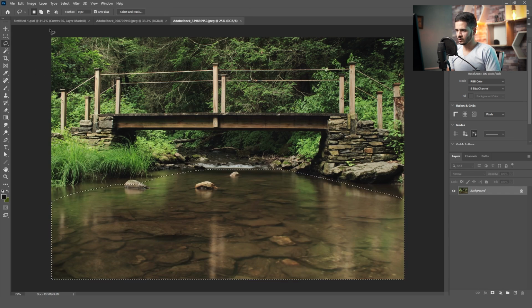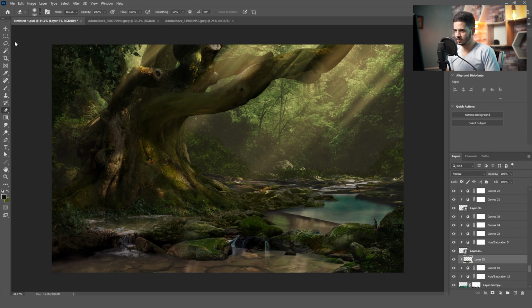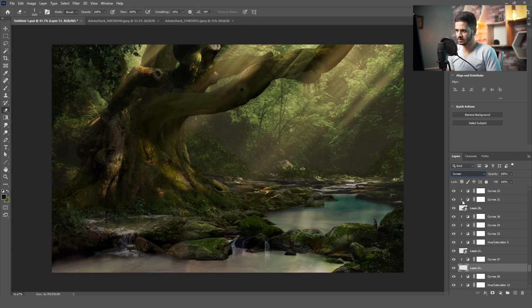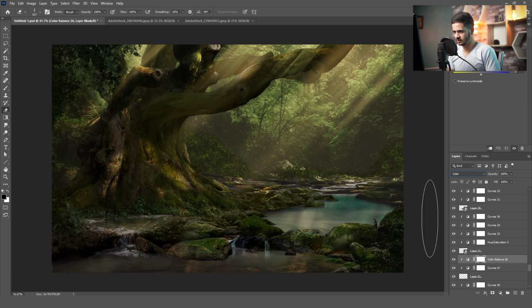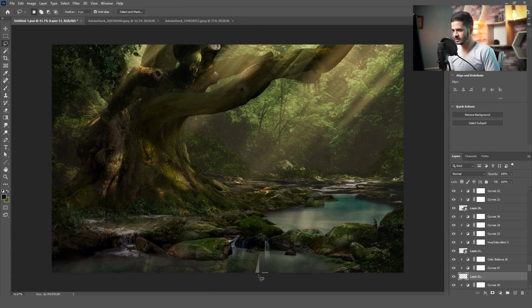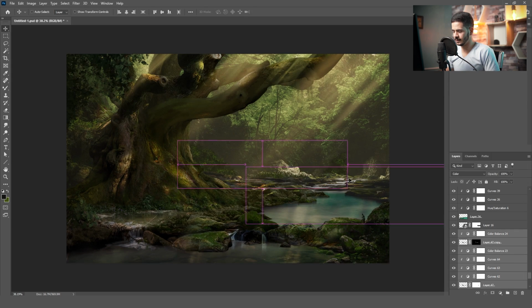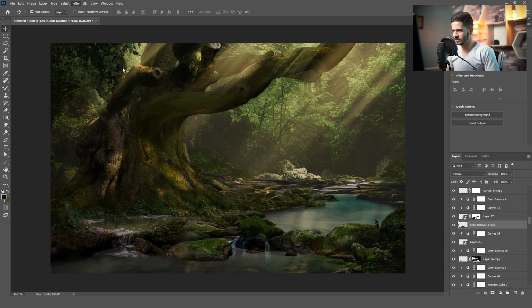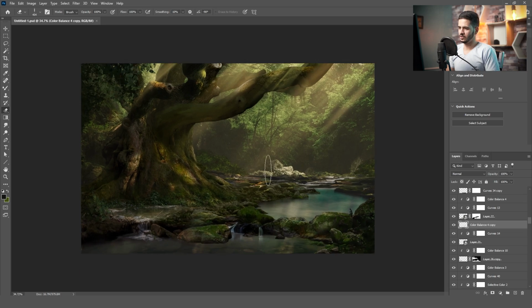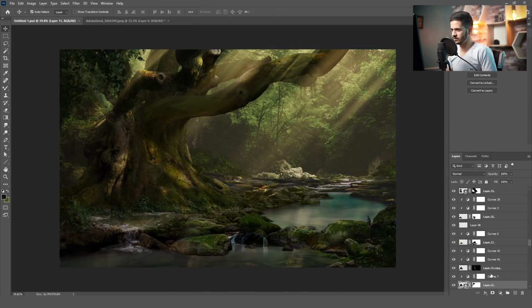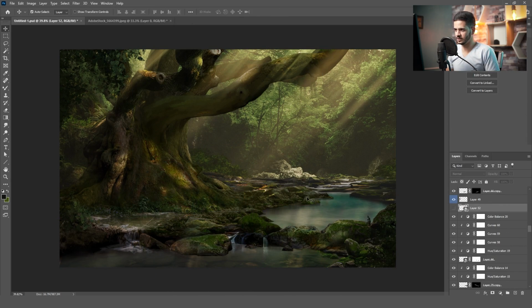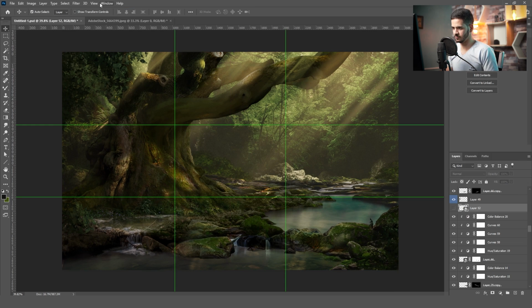Okay, so yeah, get your hand used to the mouse, and the way to do it is just get some hard to cut objects and train your hand by following the edges of that object, and with time you will find that you have a steady hand and cutting objects will look much easier for you.